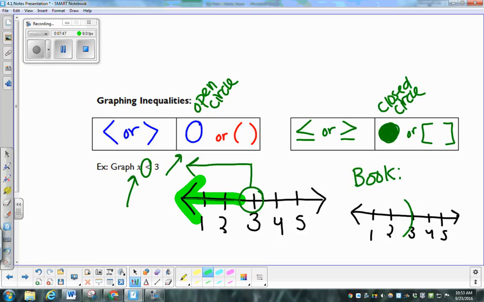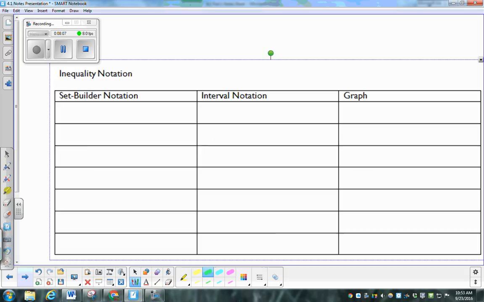So then you would see shading this way. And they'll have a parenthesis. That just means open circle. And if it's a bracket, that just means there's a closed circle there. It's kind of weird. Honestly, I've never seen that before in this book. It's kind of strange, but good to know, I guess. All right, so now we're going to fill out that big table that you guys see on there.